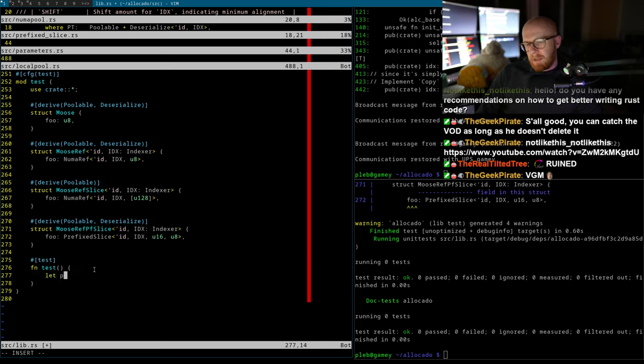Now, let payload be equal to five, a six. The ref slice we can't do anything with. And then a three, a zero, that's a length. And then this many U8s: one, two, three. Let pointer be equal to a mutable slice to payload dot dots. And we should be able to do, we can create these.